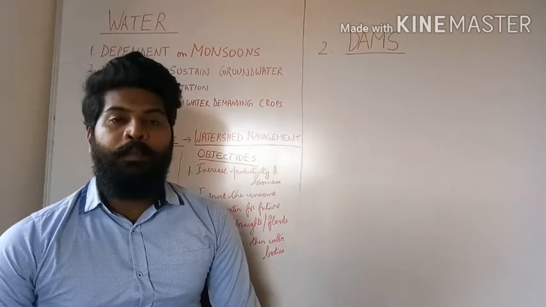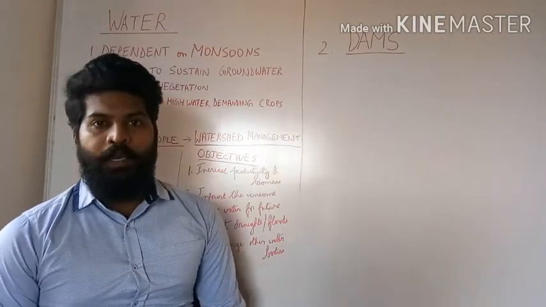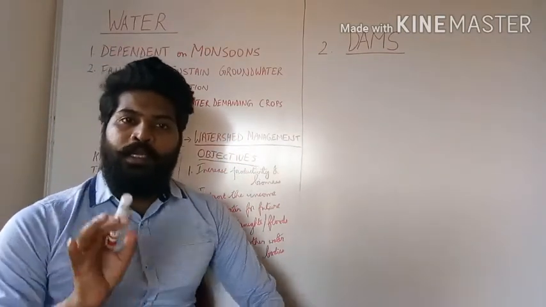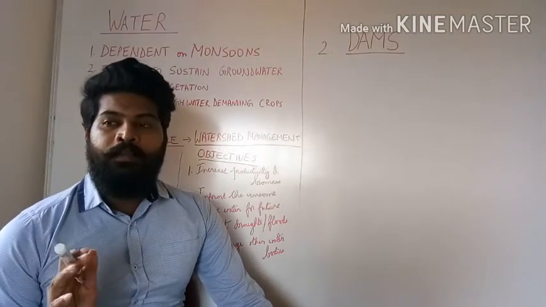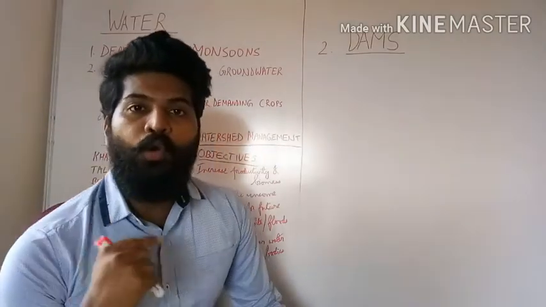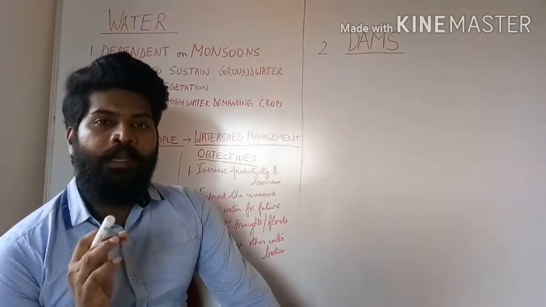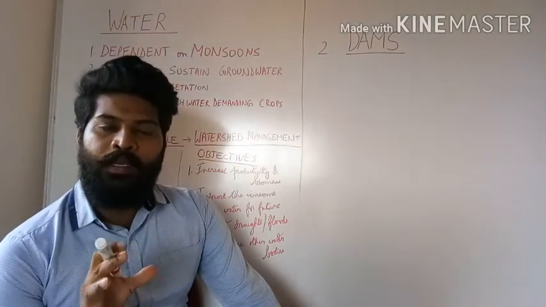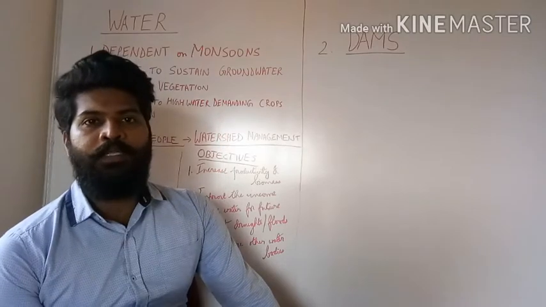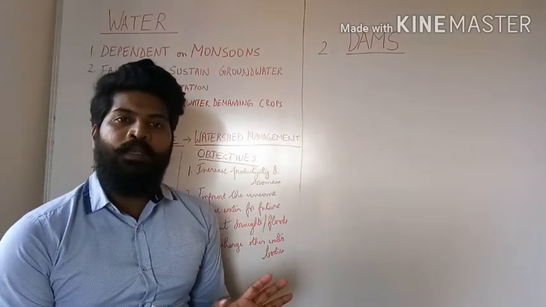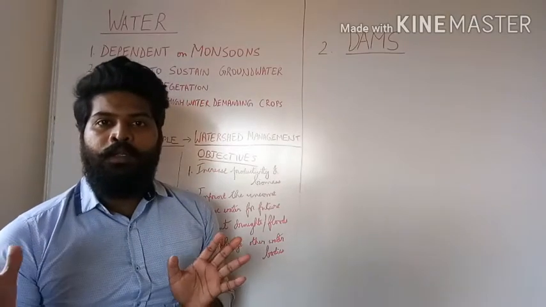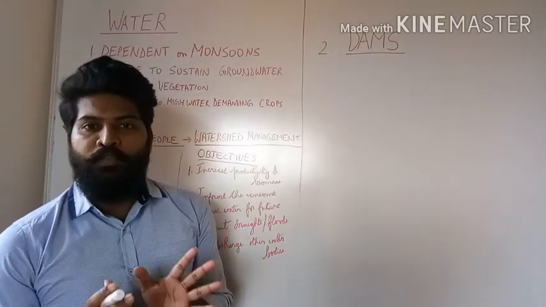These were all maintained by local people. It was built by local people, it was maintained by local people, and because of that they did not overexploit it. They knew how much they would require, they used only that much. So it also prevented overexploitation of resources. Everyone received appropriate amounts of water.